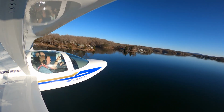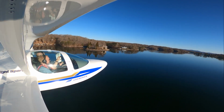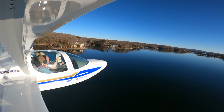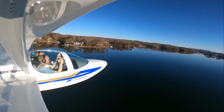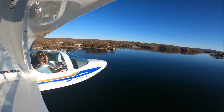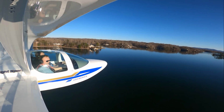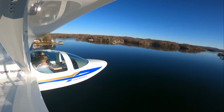We'll climb up about 50 feet off the water and then just cruise down the channel. Nice. Smooth. It's smooth out there. Yeah, it's a pretty day. It's definitely better than when we were looking at doing it earlier today.